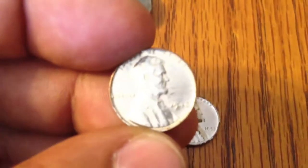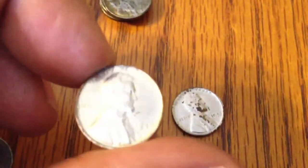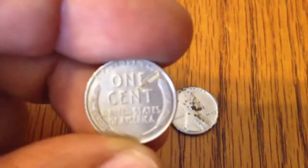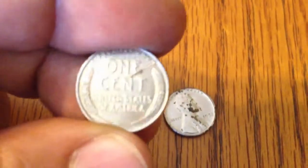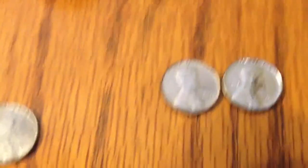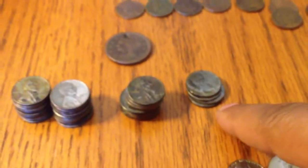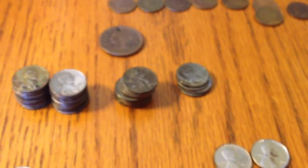I told you about this one yesterday — it's plated somehow. But this one is another one I found, 46. You can see somebody scratched it there; the edges say it's copper but it's also plated somehow. Who did this? I see how it scratched there — I didn't do that. Who in their right mind would do this to a 46 and a 53 penny? They're not even mint marked or anything. These are all steel pennies: 10, 20, 30 — I think it was four, five, six — yeah, 37 steel cents total.